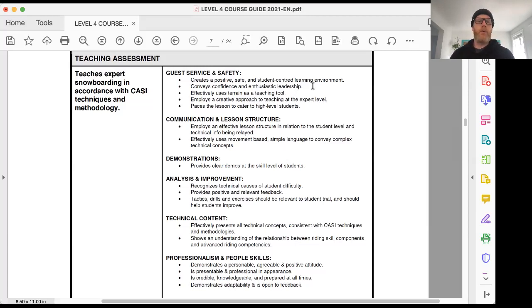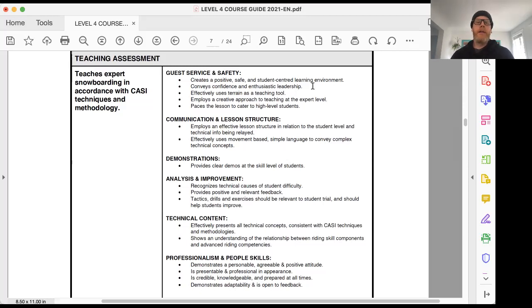the maneuvers or the what's, so the movements and the body parts that we're making, and then the development or the development of why. Does our student understand why we might want to make certain movements when we do on the mountain? And so this is all part of communication and lesson structure. And when we're teaching a lesson, we're trying to balance those three factors of where, what, and why, and we're trying to impart some knowledge across all three of those things. That's terrain, maneuver, and development, anytime we teach a good lesson.